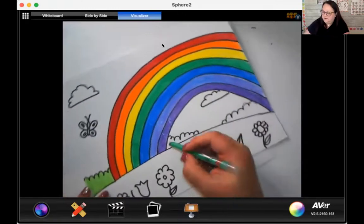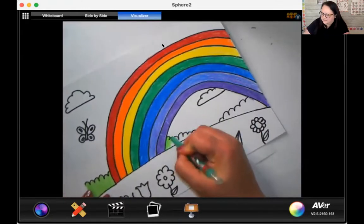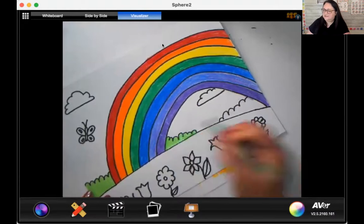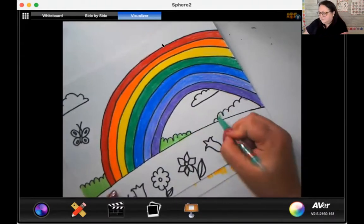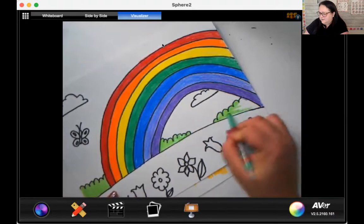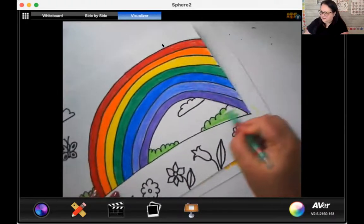So contrast means to not blend together. Okay? Like if you were to do black and white, that's a definite contrast because they're so different from each other. This one would be a light contrast. Okay, so let's keep going.